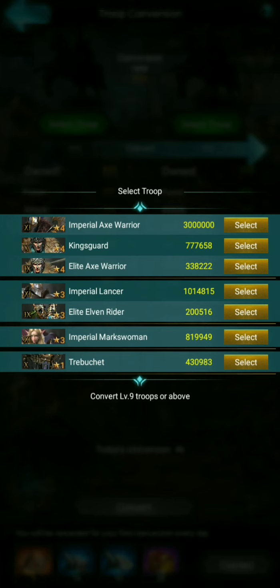Okay guys, so you got the conversion. So I could actually convert these Imperial Lancers into, like, if I wanted to have Imperial Markswomen, I could convert them into T9 Imperial Markswomen and then promote them up, so that way I get even more than I would than just a straight conversion across.